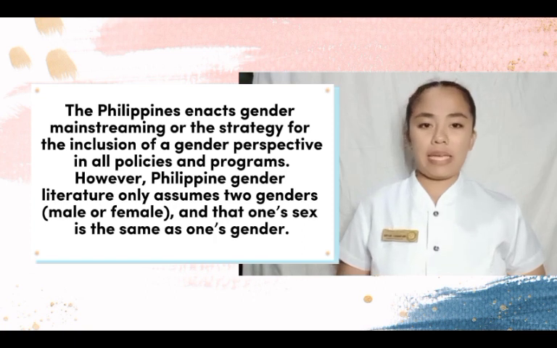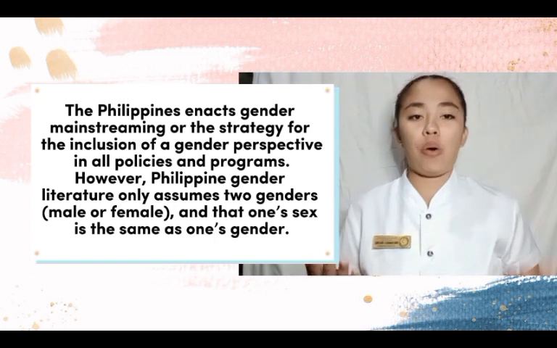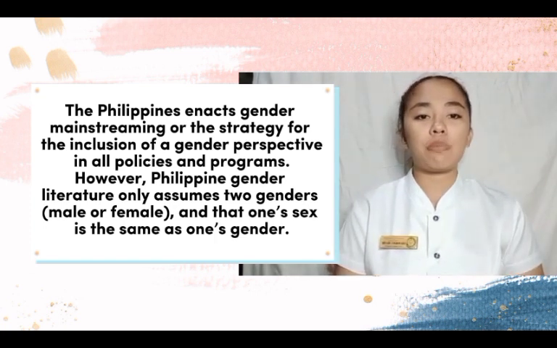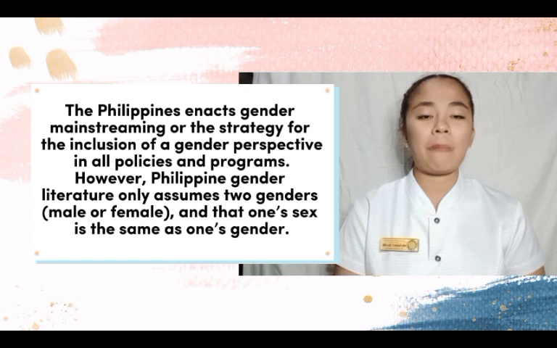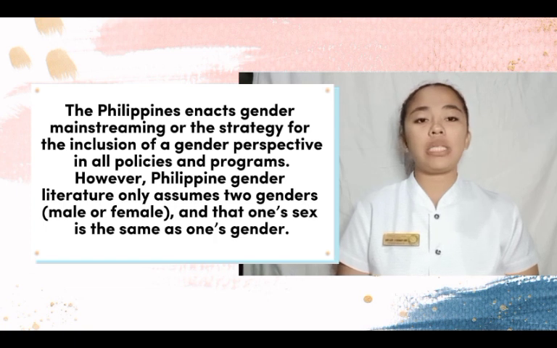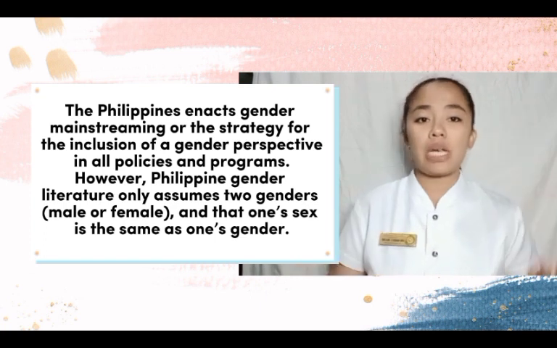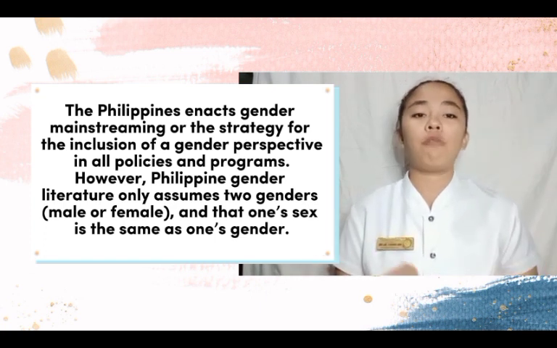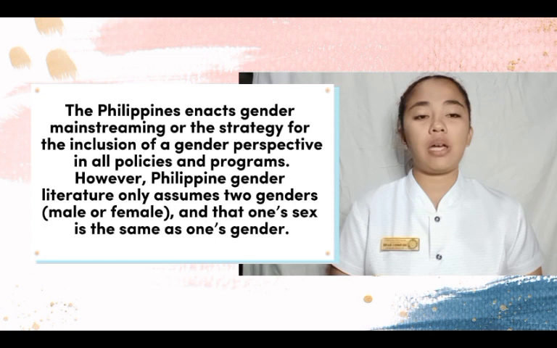In gender perspective, it focuses on gender-based differences in status and power and how such discrimination shapes women's and men's immediate needs as well as long-term interests. Taking a gender perspective in policy is a strategy for incorporating women's and men's concerns and experiences into the design, implementation, monitoring, and evaluation of policies and programs in all political, economic, and societal spheres so that women and men benefit equally and inequality is not perpetuated.